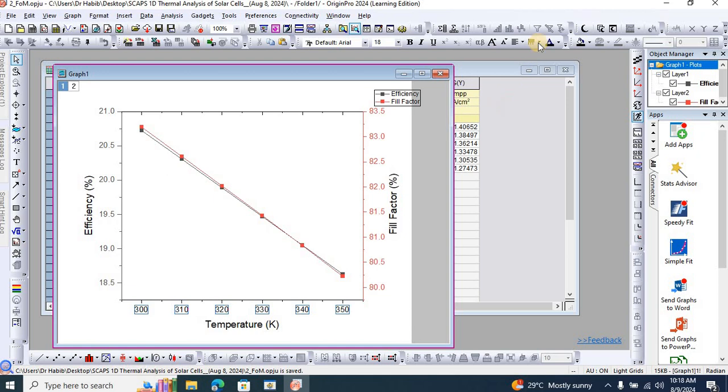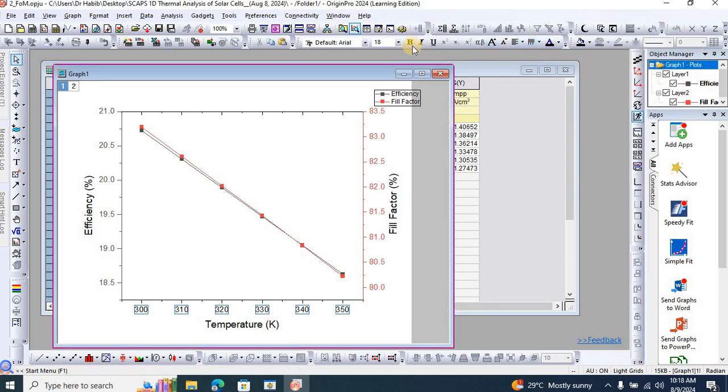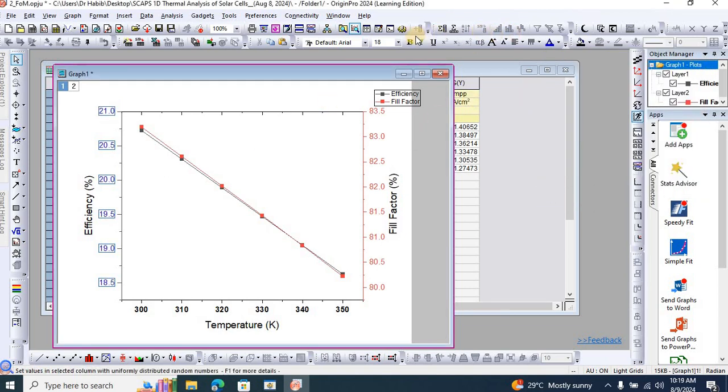Let us set up these axes once again. Set the color to black, set it to bold. Similarly on the left axis, so I want to differentiate between the efficiency curve and the fill factor curve. So everything which corresponds to the left axis, I'm going to set it to blue color and then set it to bold.